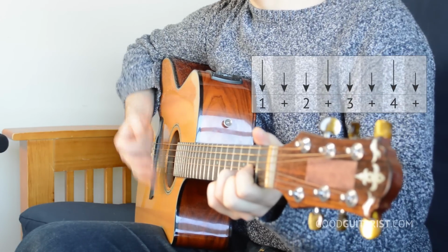The strumming pattern's actually really straightforward. It's just a little fast. And if you've watched our video where we teach you how to play Photograph, also by Ed Sheeran, it's the exact same strumming pattern, so there's a chance you might already know it. It's really simple. It goes like this.